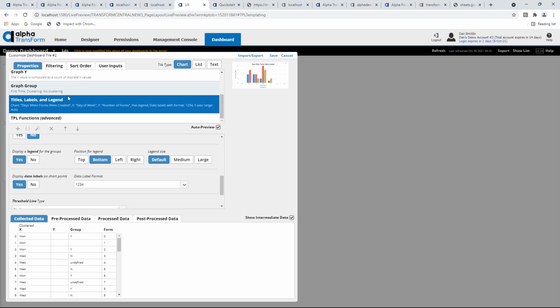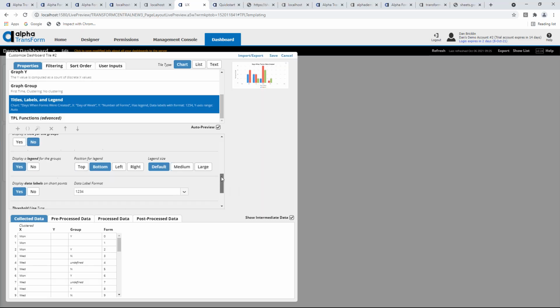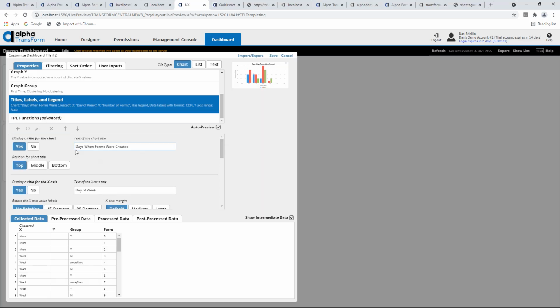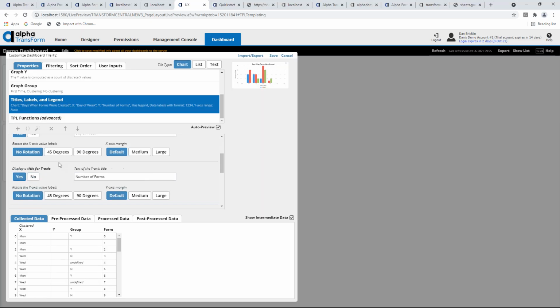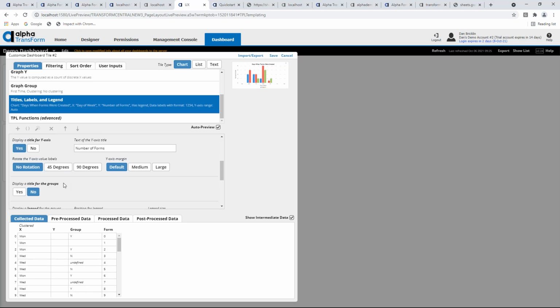And what other stuff do we have here? The title for the chart and the title for it. And do you want to turn things on the side? So I can rotate these, see how they're rotated, to make them fit better, and you can move them away, make a bigger margin, etc.